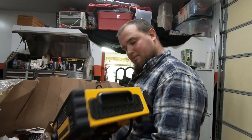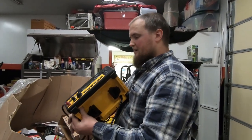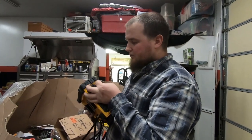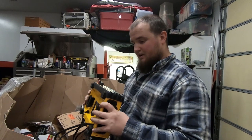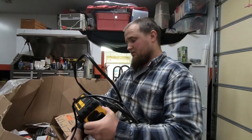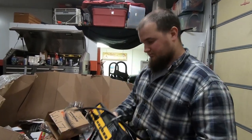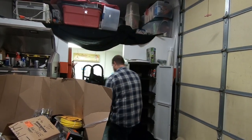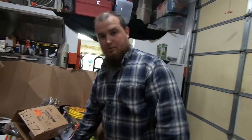I mean, it doesn't come in a box or anything, but it doesn't really look damaged. It's got a really little crack in that rubber right there. I bet this thing works fine, but I'm gonna set this off to the side and test it out sometime. That'd definitely be worth some pretty good money. Probably an easy 100 bucks. It does say DeWalt on it, and they're pretty proud of their products.